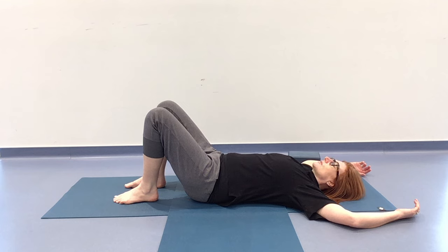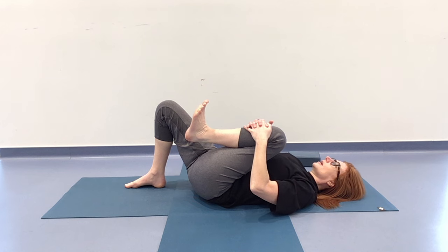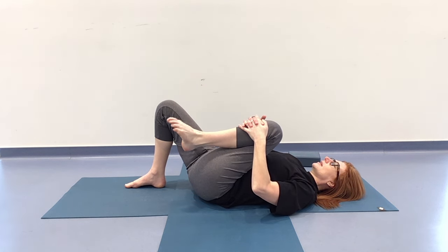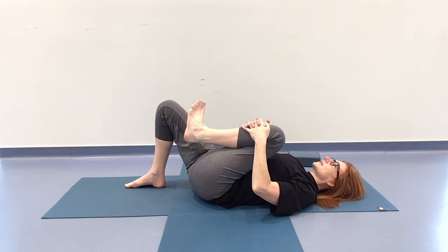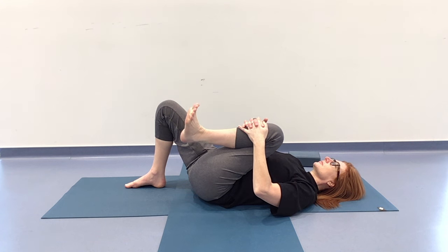exhale it out. Left leg comes in, give yourself a little hug. And we circle through the ankle, nice and slow on that left side, pointing and flexing the toes. And we'll pause and take that round in the opposite direction. Slow and steady.